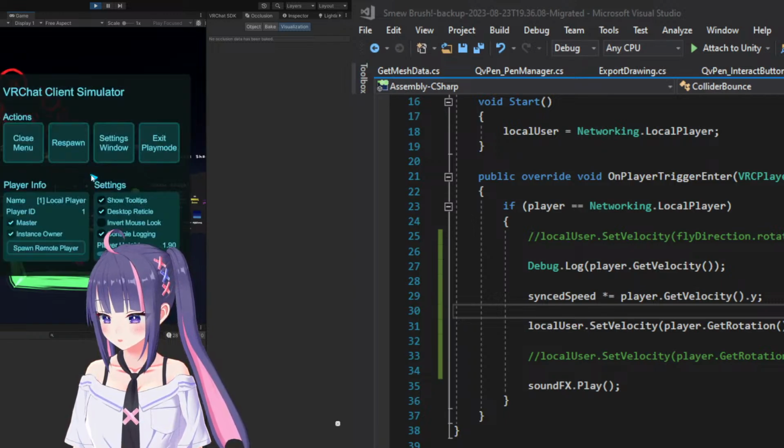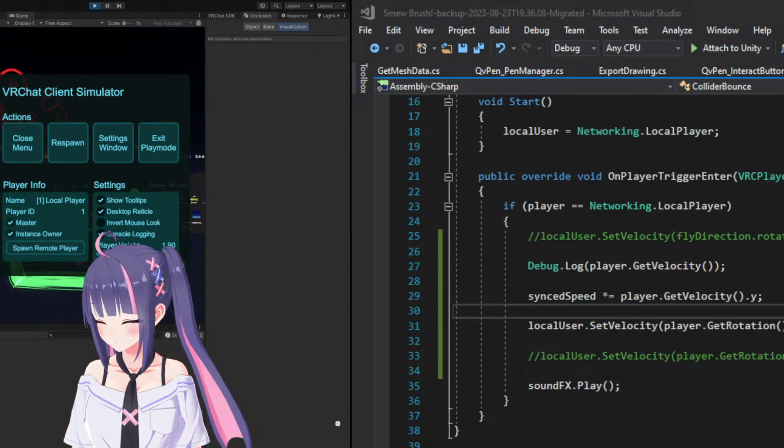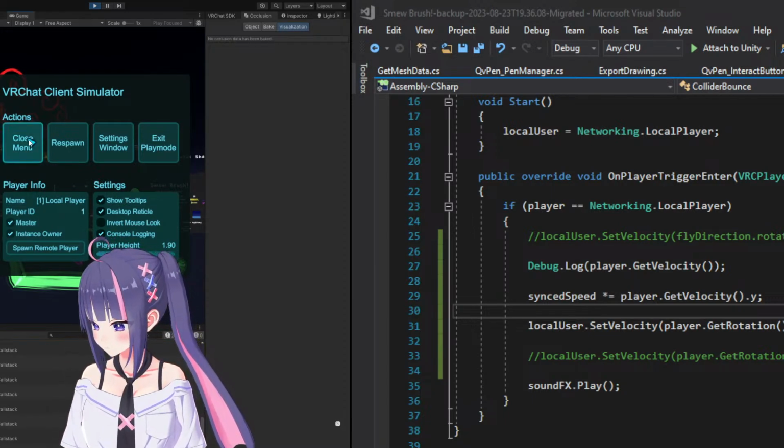That's the only way I could see these logs, and I can't see the log this way. It's really silly. It's black box testing.